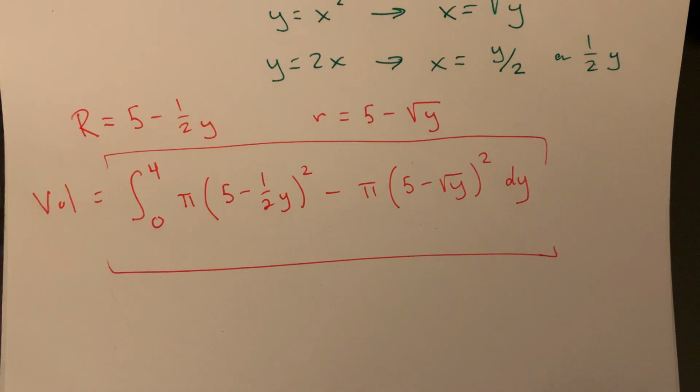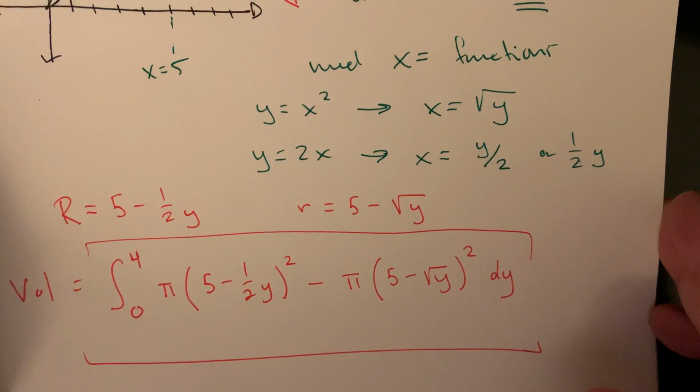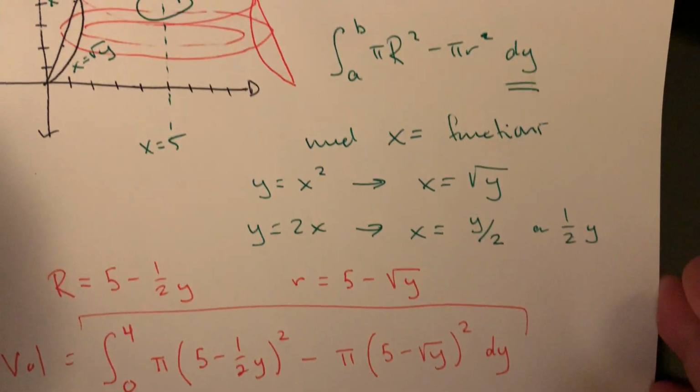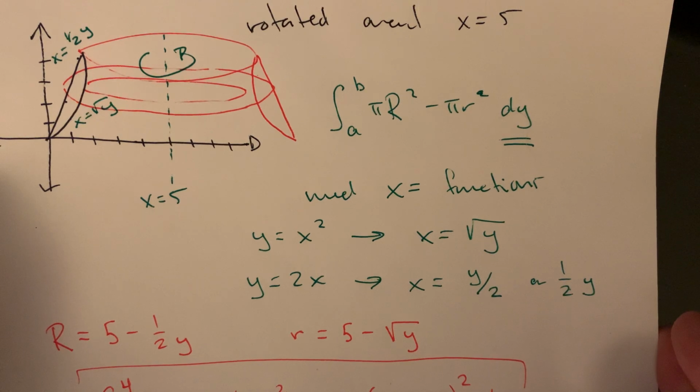That'll get you on the path. This one in particular would definitely take a minute to do the full integral and evaluate, but it's all doable. It's similar to work we've done before. The big thing here conceptually is making sure you understand the setups and where all these different pieces are coming from. So that's our setup for the volume, doing this vertical rotation around x equals 5. That's what we got.